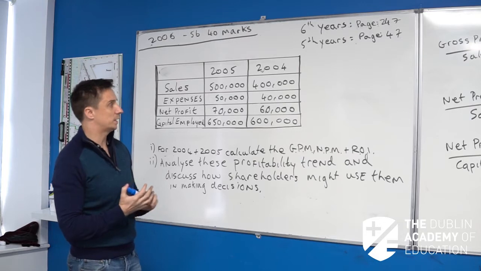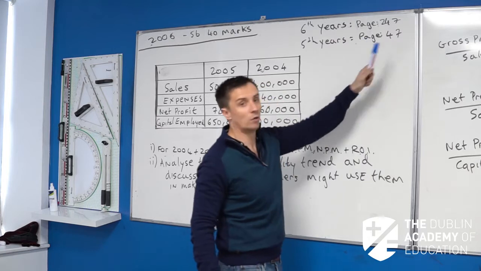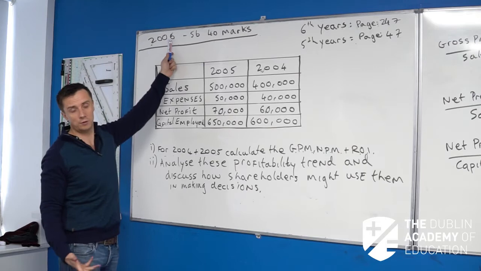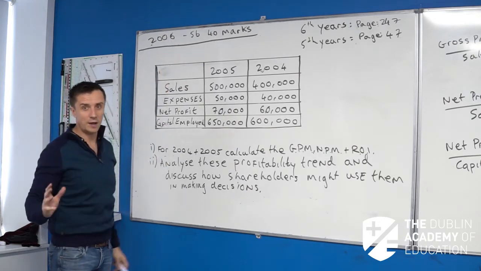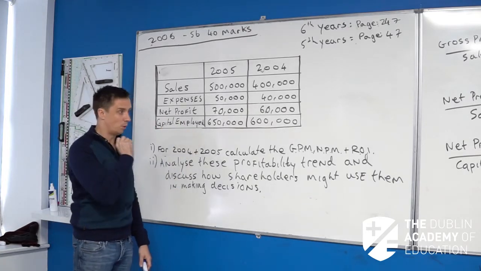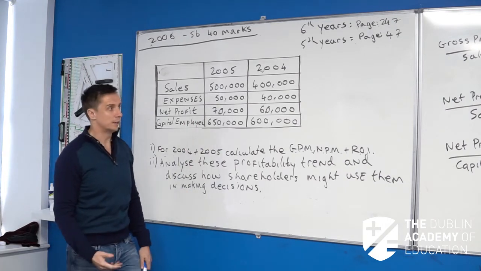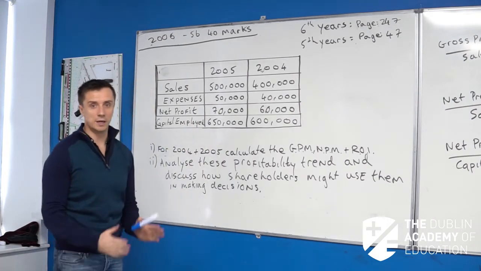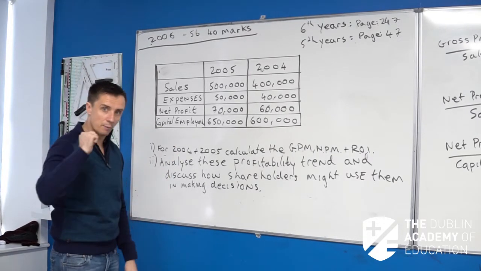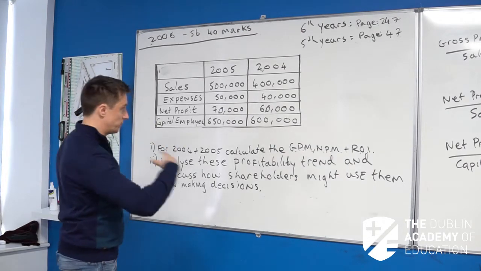So again, any of my 6th years or 5th years, you know the page: 6th years, 247, 5th years, 47. If you don't have the notes, you can get the past question in the past papers from 2006. If you don't have the past papers handy, no problem. Just write the question out. Pause the video and make sure you get the figures down there. So let's go through it. This is the best way to do it: have the question in front of you, a blank A4 piece of paper, and work through the calculations. Exactly what you're going to have in the Leaving Cert, just the question and a blank piece of paper.